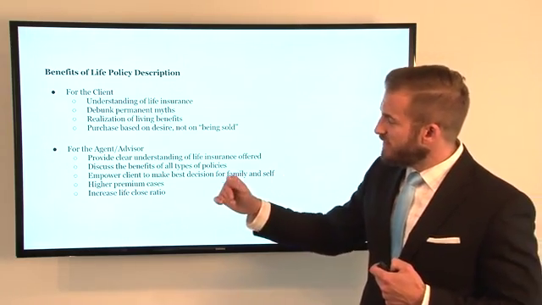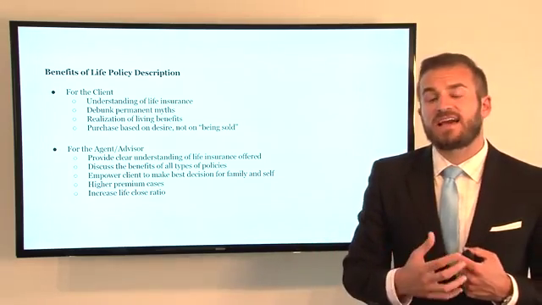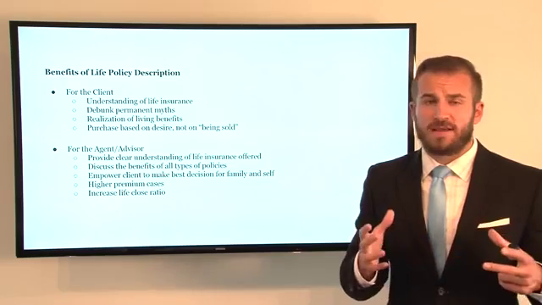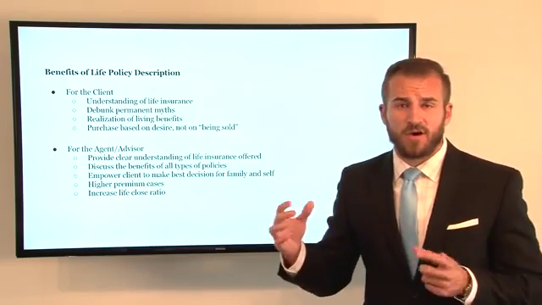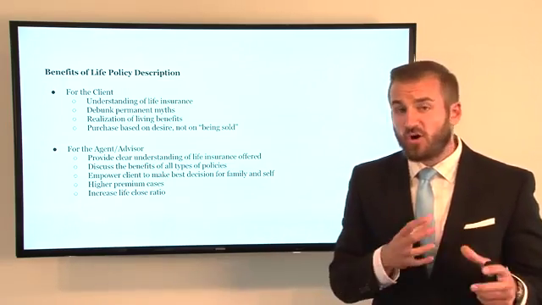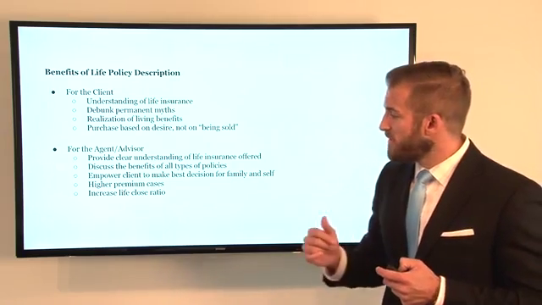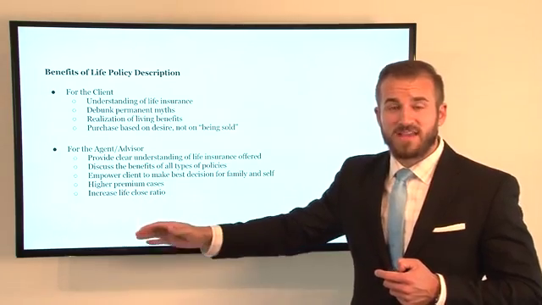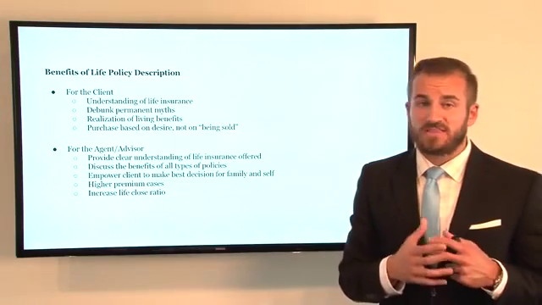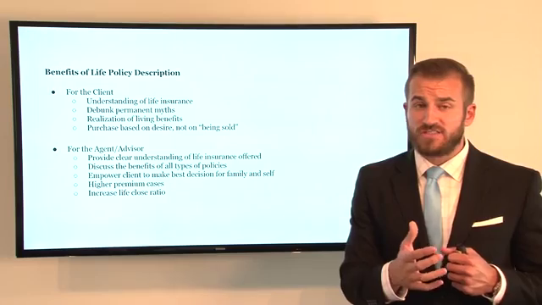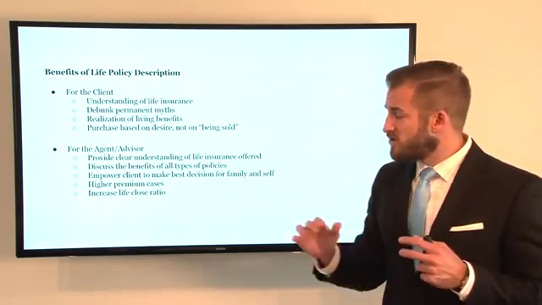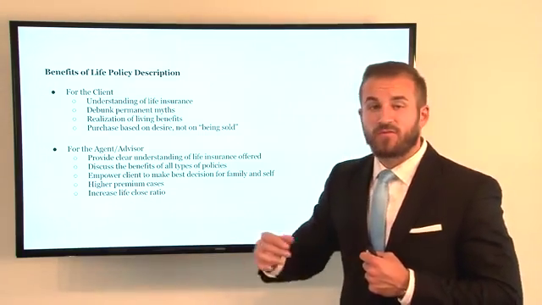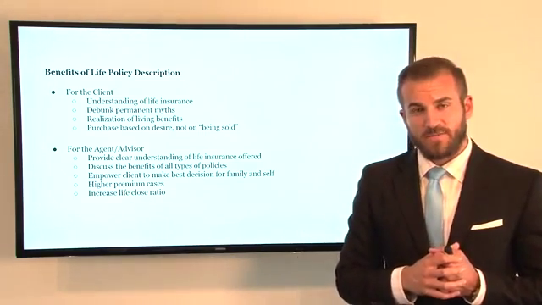For you as the agent or the advisor, you're providing a clear understanding of exactly how life insurance works. What you're also doing is you're discussing the benefits of all types of policies. So you're not just selling them on the permanent policy, you're also showing them exactly how they all work. You're empowering your client to make the best decision again. Higher premium case. I can't stress enough how this helped me close that $100,000 a year life insurance. It was a 10-pay policy, solely based on this first method that we used. And we're all happy if we're increasing our life close ratio, aren't we?